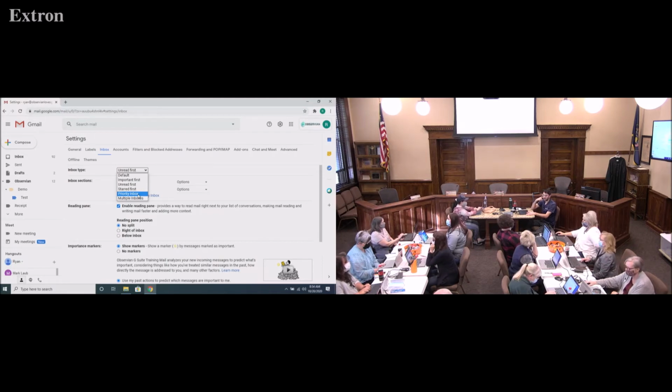And priority inbox, what that does is it says, hey, first thing that's gonna show up is starred and important emails. And important emails are determined often by Google. Google will say, hey, so-and-so emailed you, and you always read these emails really fast. So it's gonna be important to you. And then it goes to unread, and then it goes to everything else. So that's how I have mine set up. But yeah, unread first here, that's a beautiful option. So thank you for bringing that up.